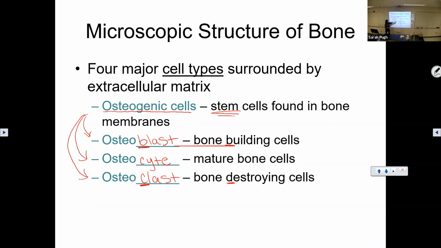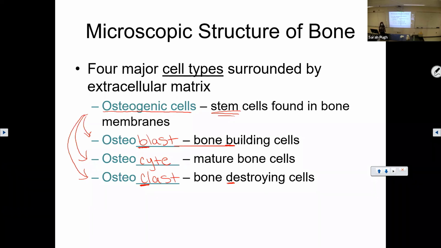Okay, so why would we ever need to build our bone? When are we building bone? In the womb. Okay, you're making it for the first time. Okay, so you're building it in the womb. Okay, what else? When you break your bone. When you break your bone, you have to repair it. You've got to fix it. Okay, when else? My 9-year-old's about this tall. I don't think he will be this tall when he's 20. So as he's growing, he is making more bone, right? So building bone, this makes sense. When do you ever destroy your bone?